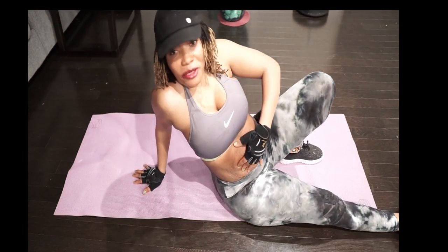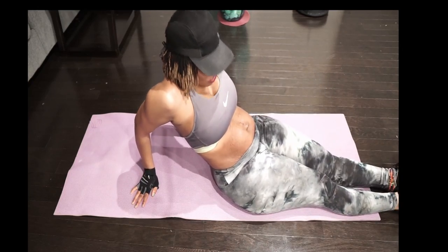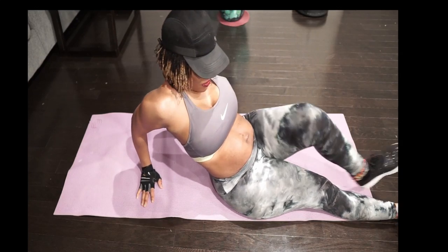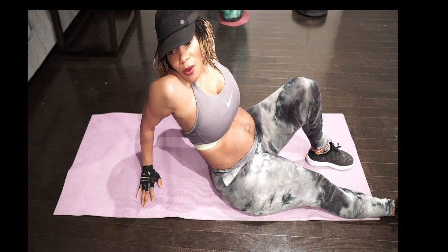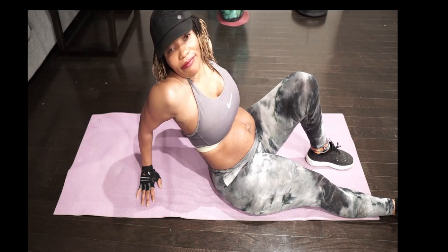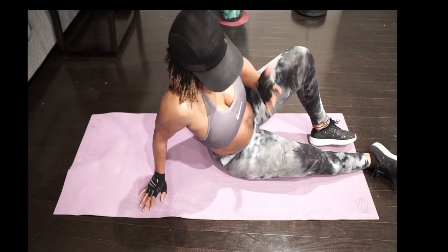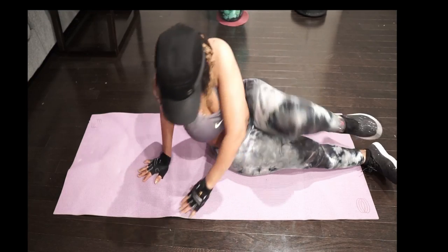Okay guys, this is my stomach. Yes, the stomach of a new mama. Every woman who had a child should know, or anyone who's trying to lose weight, who has a big stomach. No shame in our game. Okay guys? I'm not fully there yet, but watch.